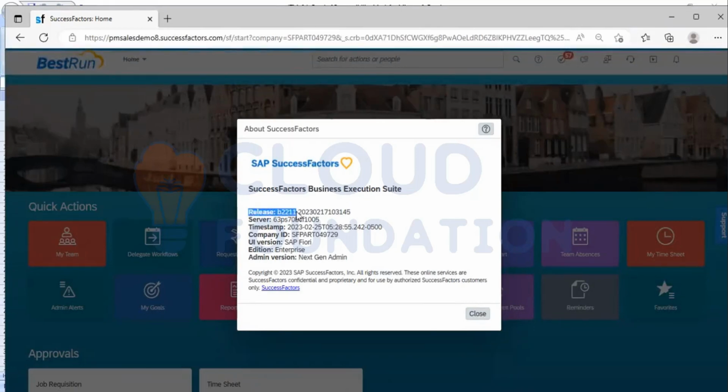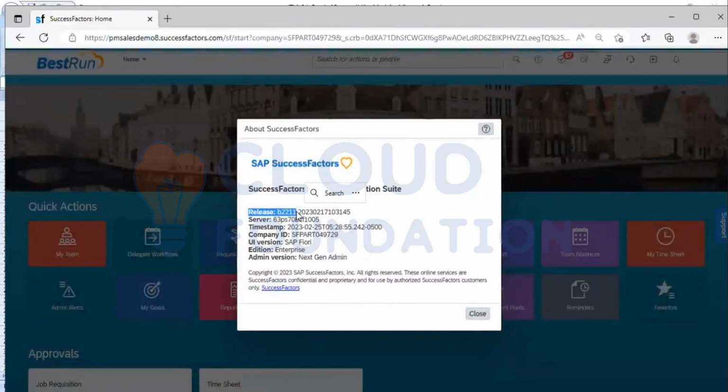Apart from the company ID, in the show version information you can see a term called release. We need to understand this part also: SAP SuccessFactors comes up with new releases twice a year. New releases means this application which has been created, SAP always works on it from time to time to give better improvement and better flexibility of accessing this application, both to the customer and to the consultants.